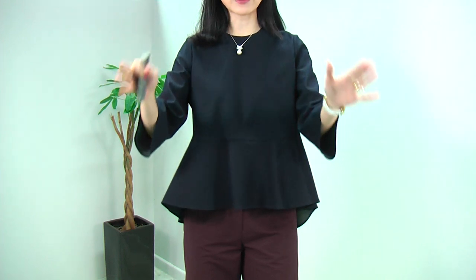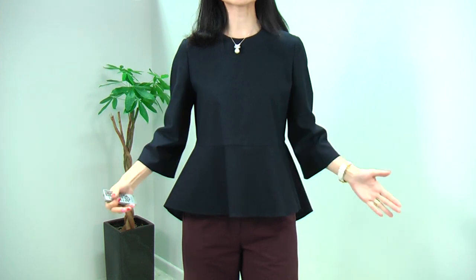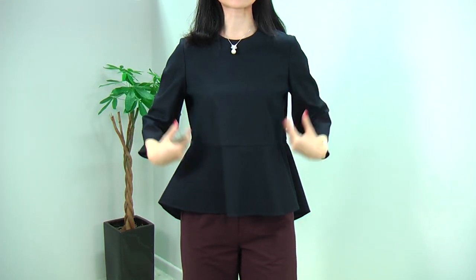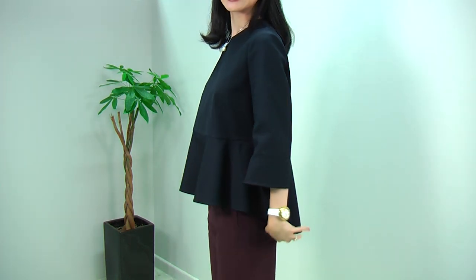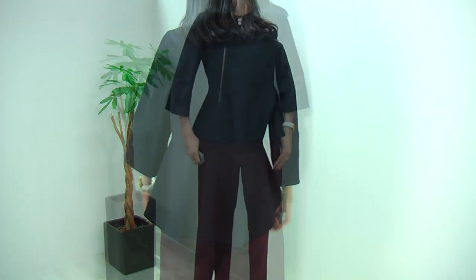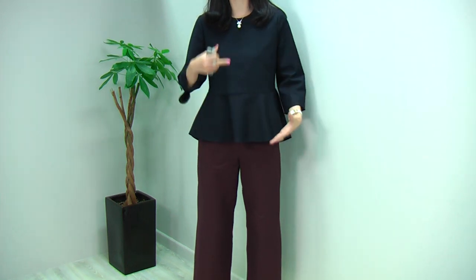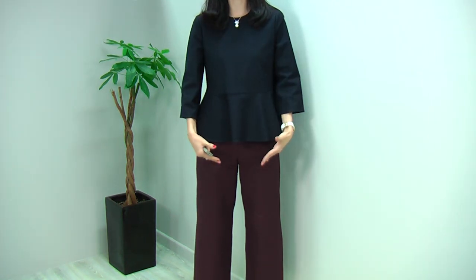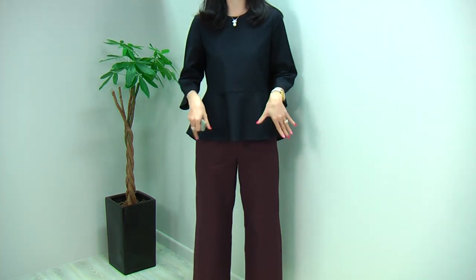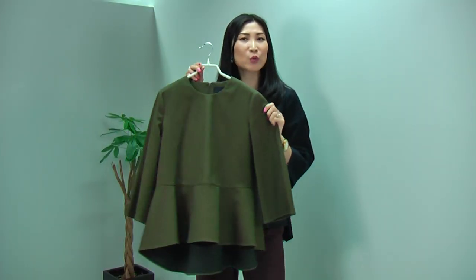It is quite flared, a little bit of a loose fit, but you can see it has a very nice waisted body line. From the front it looks like this, and inside it's quite lovely. The back looks like this. I'm wearing this blouse with cropped pants made of the same fabric, so you can make a perfect set. Or you can mix and match — pair this blouse with tight pants or a skirt, that would be very nice too. This gorgeous blouse comes in two colors: the navy blue I'm wearing and a cool khaki.